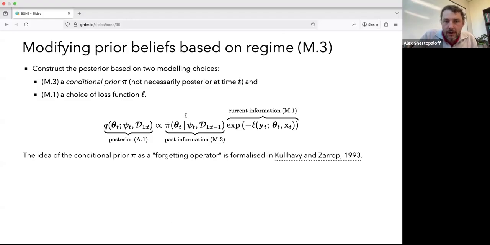We feed in our choice of psi into M3, which is where the past information that we know up to now is stored, right? M3 is a bit more of a relaxed definition. It doesn't necessarily have to be the posterior at time t. It's a conditional prior. We're somewhat flexible in defining it, and this conditional prior is influenced as well by our choice of psi-t. So we have a conditional prior, which depends on the data observed up to time t-1. It also is modulated by whatever the choice of psi is. And of course, we have our current information in this generalized fashion coming into our model as well.